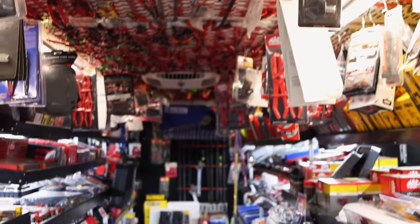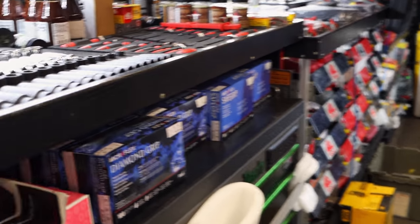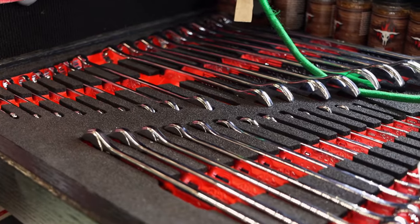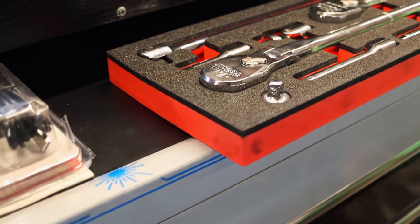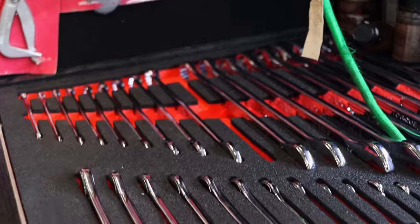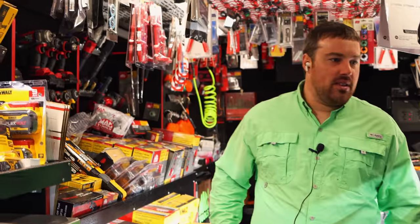You've got this thing full. Some of the tool show stuff is starting to show up — see all the goodies back here. Got in a bunch of new foam tray sets over there on the left. They look really nice. I like how they're doing like a half-inch drive set and then a three-eighths drive set. Comes with your different ratchets, extensions, old school universals. I like the wrenches the best — you can look at it and know what you're missing. They've done well with that line of stuff.